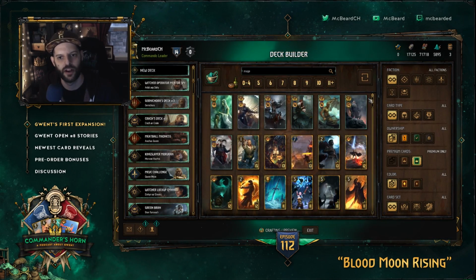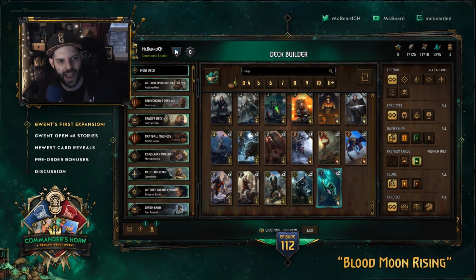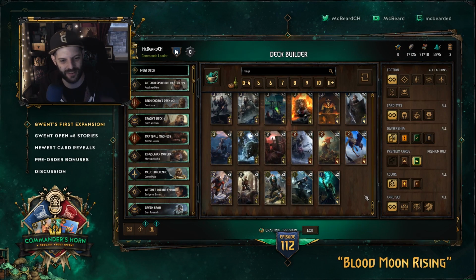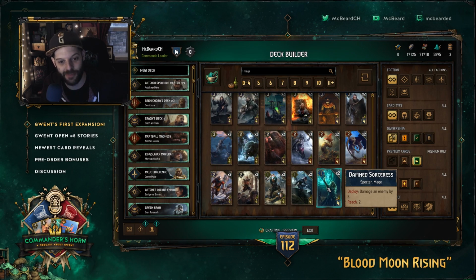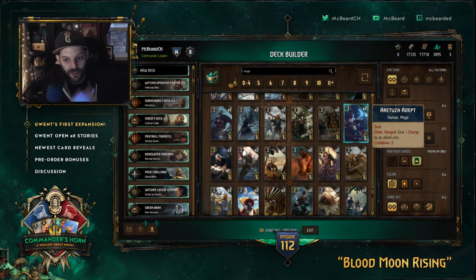Just so I'm clear, and sometimes mages... Oh, damage. Oh, man. So damage has mage in it, has M-A-G-E in it. So this is going to make this slightly low. So Damn Sorceress is a fantastic mage card, an absolutely killer card to go with this. 100%. Ah, the Aretuza Adept is a mage.